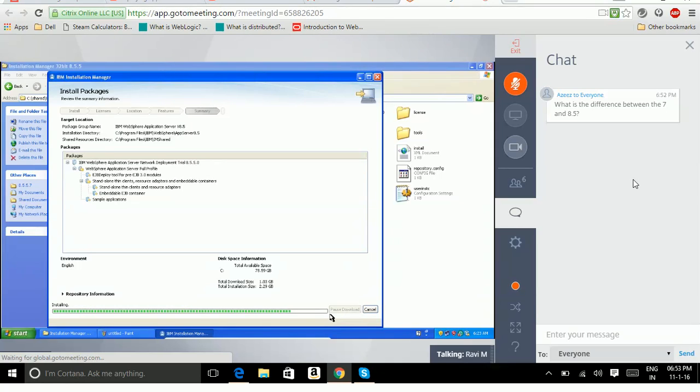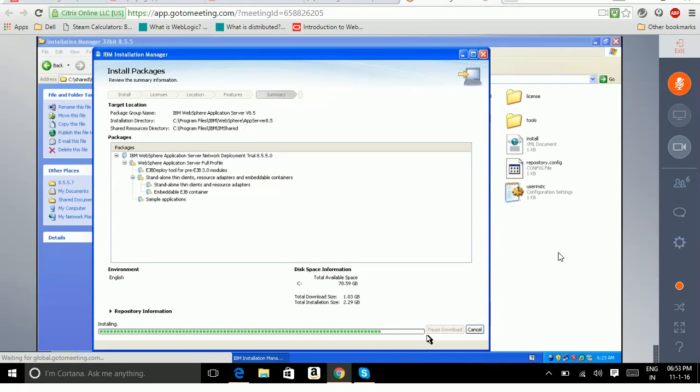See, they're almost done. It is installing something. Final steps.